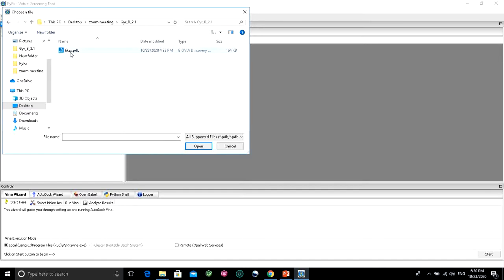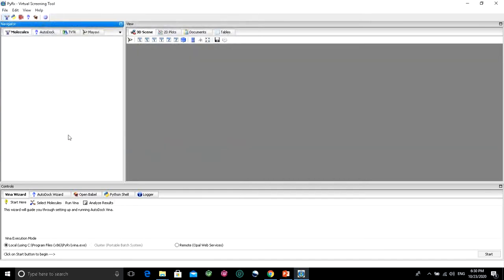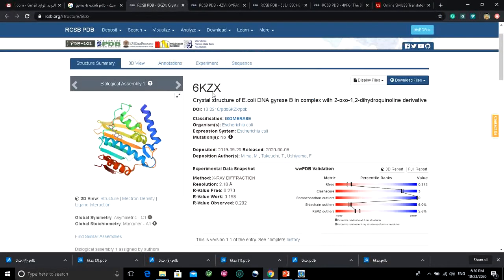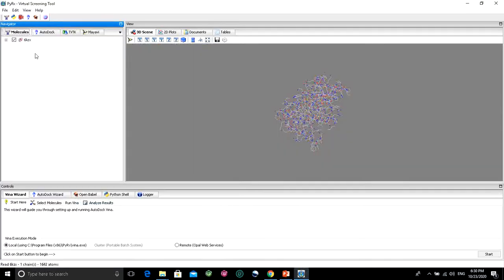So we will load this one that had the code, remember, 6KZX, this one. Don't forget, the first step is to load your protein into the working place of PyRx.